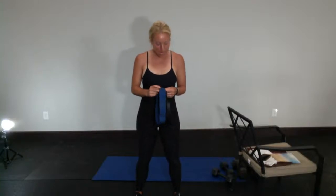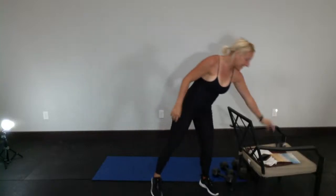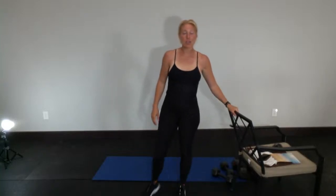So I'm gonna repeat this one more time because I can see lots of people logging on, and I'm really excited to work out with you today. But here's what you need. If you have them, 2 loop bands. If you only have 1 loop band, grab 1. If you have none, you're still gonna be okay. Loop bands. You need something to steady yourself with.